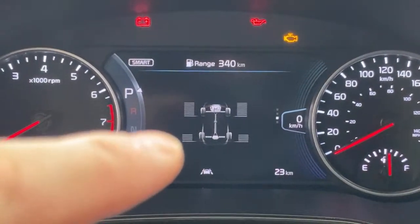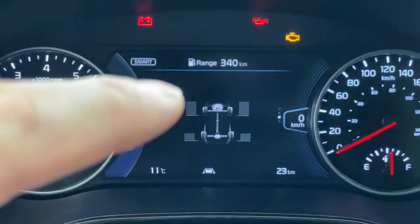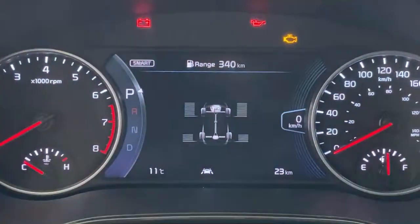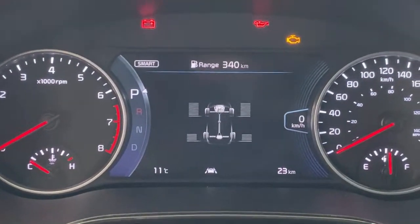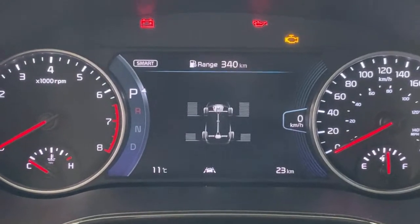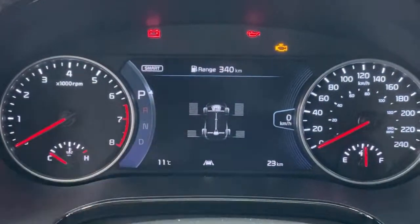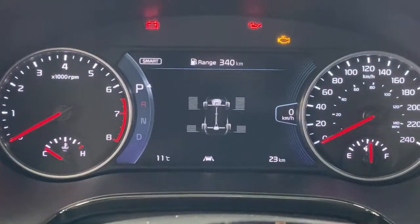Up to 50% of the power can go to the rear. So if it's 100% of the power to the front, those bar graphs up front will fill up. But you can have those about half full and this half full. And that's 50% of the power. So again, a very smart, adaptive all-wheel drive system. Honda always used to have that slip and grip system. The front wheels had to slip before the rear wheels grip. That's what Honda always used to do. I think they've updated their system since then.